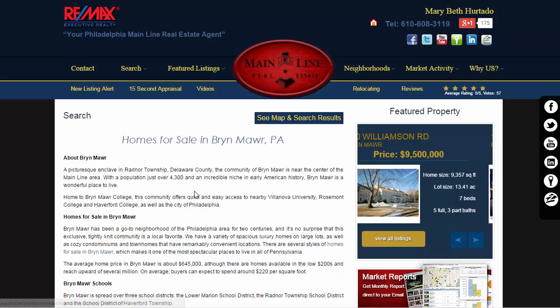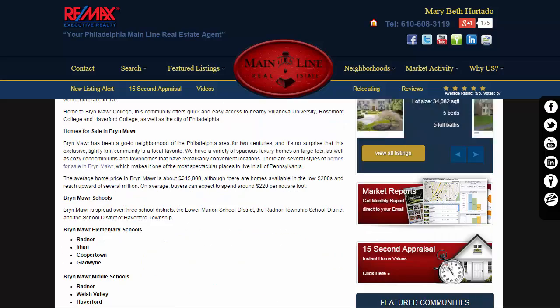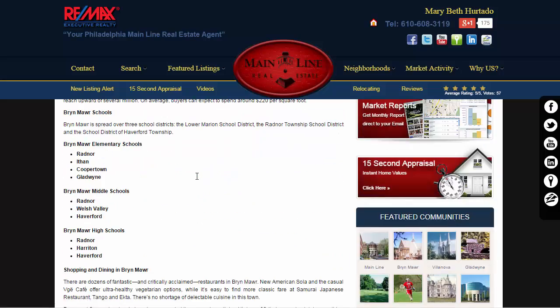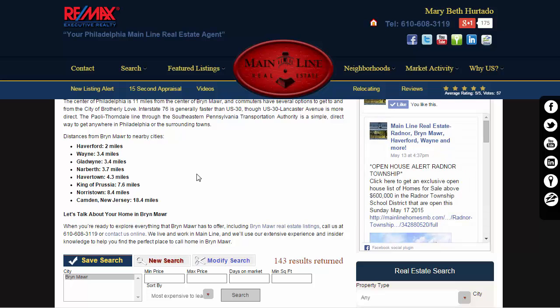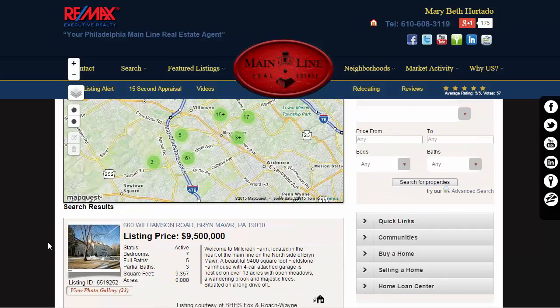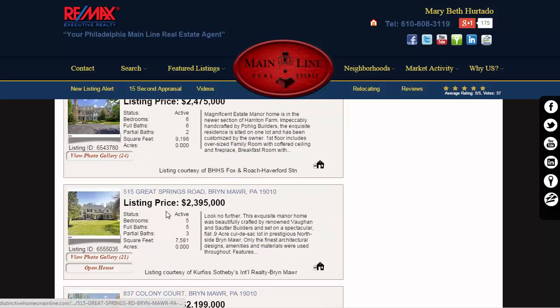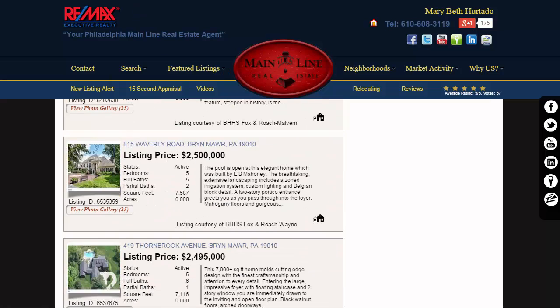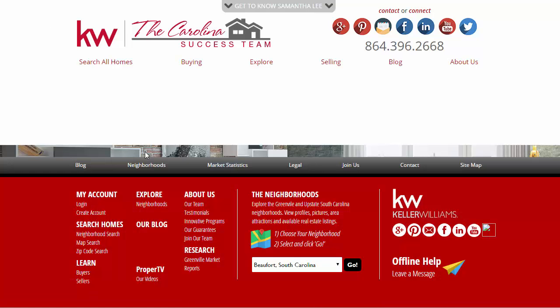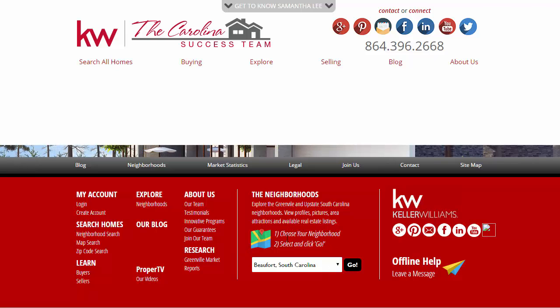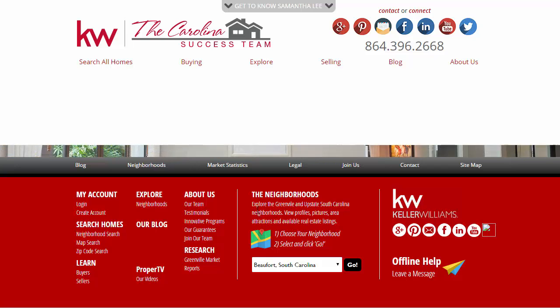So it would be something like this, where it would talk about the areas, schools, shopping, all that stuff, and then it shows the results with the properties. That's what I would recommend for this neighborhood section. I like it. I like the graphical, but it needs to go to what's called the IDXBroker saved links.